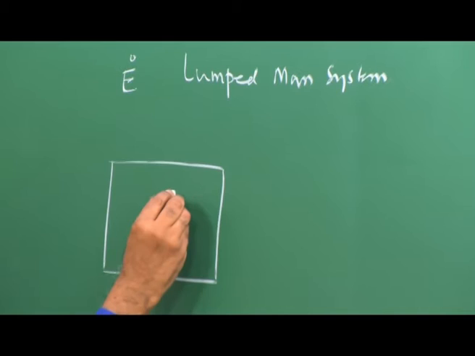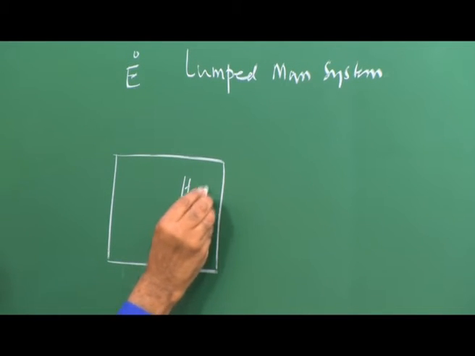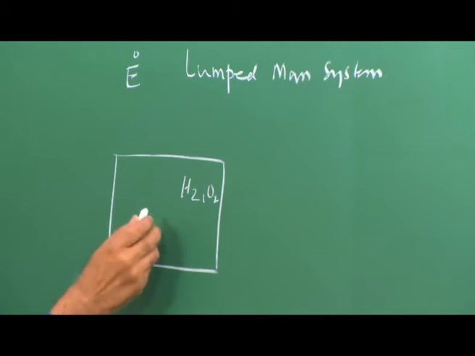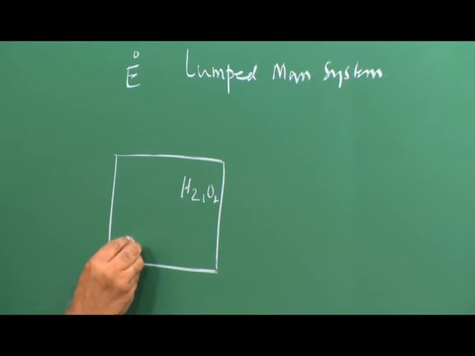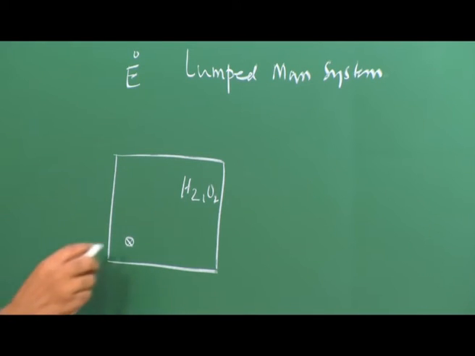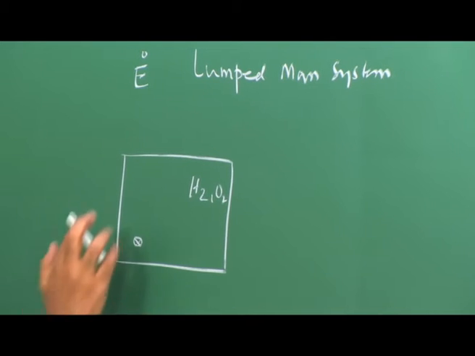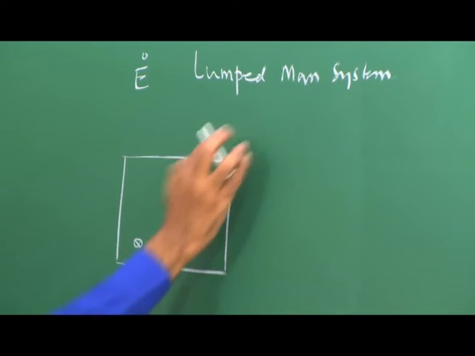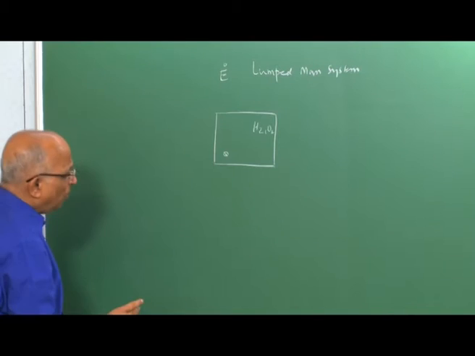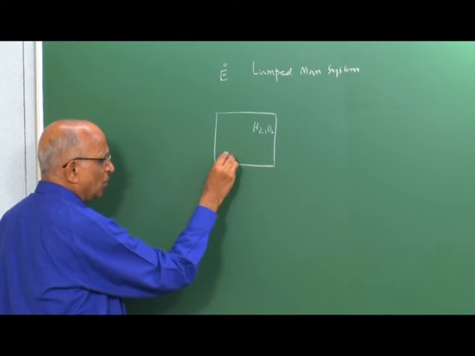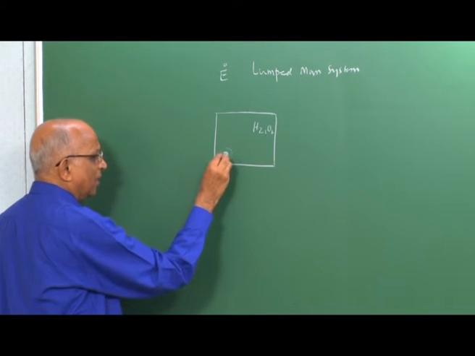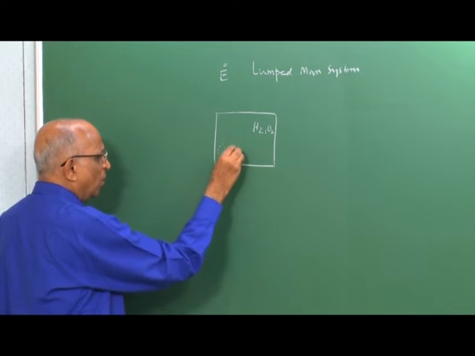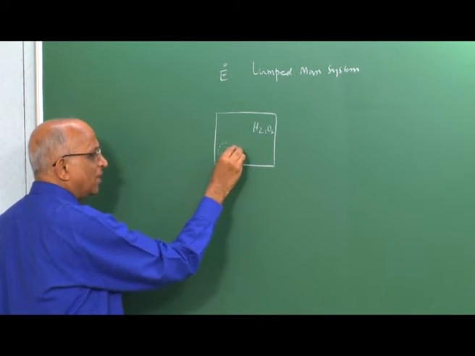Like for instance, we again go back to this example of a hydrogen oxygen mixture. In this particular one, let it be at a pressure of 1 atmosphere, initial temperature being around 300 Kelvin, and I deposit some electrical spark or some energy in this particular small volume. It is not that the entire volume is going to explode like what we assumed in the lump mass system, but all of us know that this energy release heats up the neighboring volume, and so on. A zone of chemical reactions propagates out.